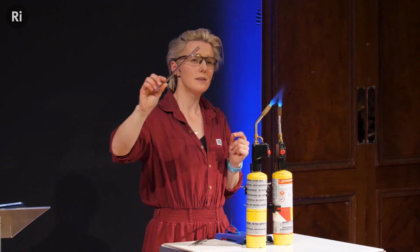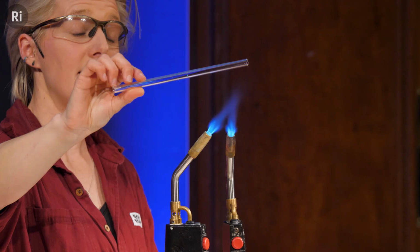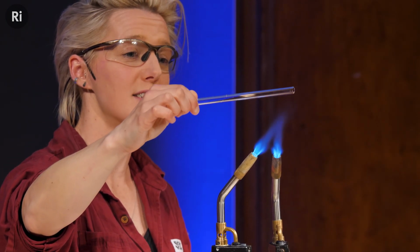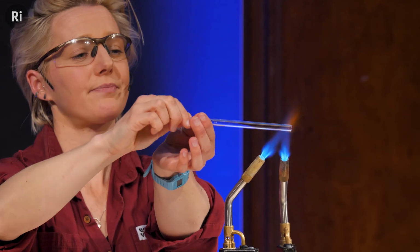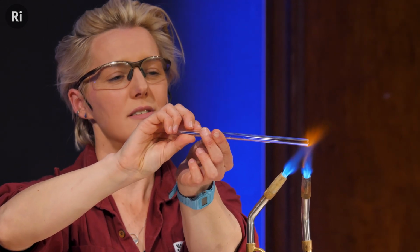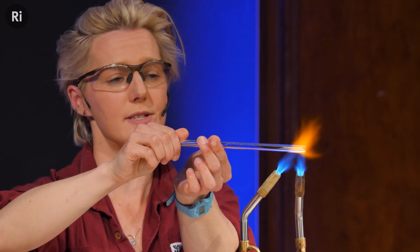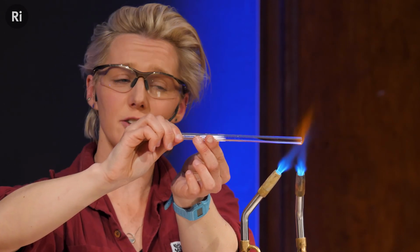Now, when you heat glass, you have to introduce it to the flame quite slowly. And I'll explain why in a minute. But you sort of want to bring it in quite far away, and then you have to rotate it as well as you introduce it to the hottest part of the flame. And the weird thing about glass is that glass doesn't melt. You always think of glass like when it gets soft, you'd think that that was molten glass, but technically glass doesn't melt, even when you heat it up and even when it's flowing around like a liquid. And the reason that glass doesn't melt is its atomic structure.